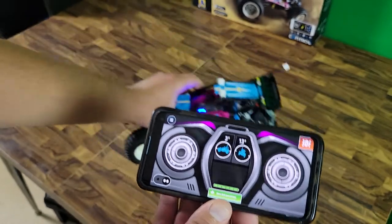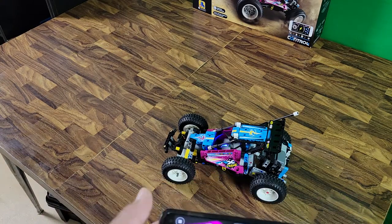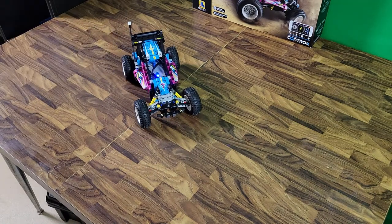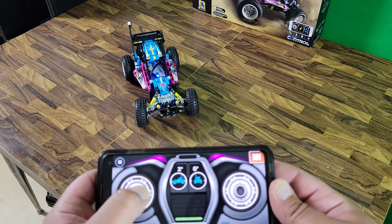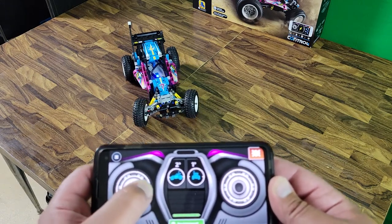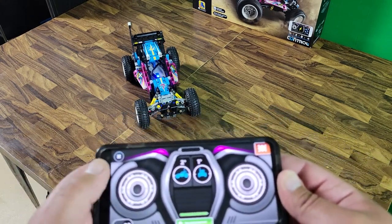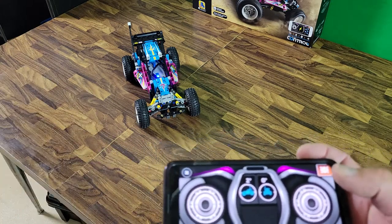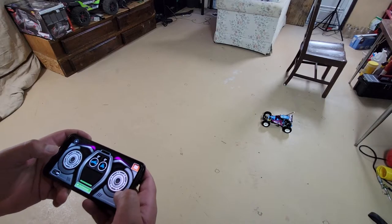That's pretty cool. Now, another thing that's pretty neat is the steering. Let's see if I can get this both in the same picture here. Steering is somewhat proportional. It's a little jumpy, but hey man, this is just a Legos toy. What really can you expect out of it? Now, throttle, I don't want to do it because it's on the table, so we'll get it down on the floor and we'll take it for a little test drive. Are you guys ready for this?